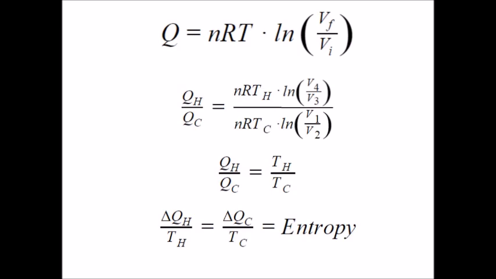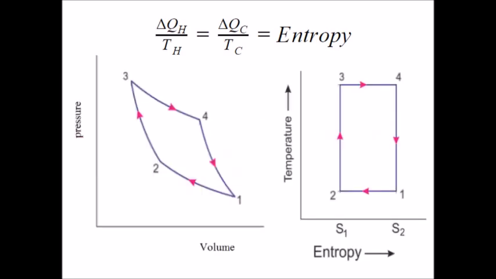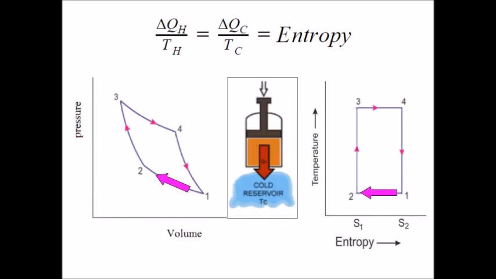Something is conserved for both the high temp and low temp isothermal processes. We call that entropy. There was no change in heat during the other two stages of the Carnot cycle. No change in entropy? Is that allowed? Let's take a closer look at this to find out just how awesome the Carnot cycle is, just how awesome Clausius's equation is with this new graph. Temperature versus entropy. Stage one: isothermal compression. Temperature is constant, entropy decreases. Is that allowed?